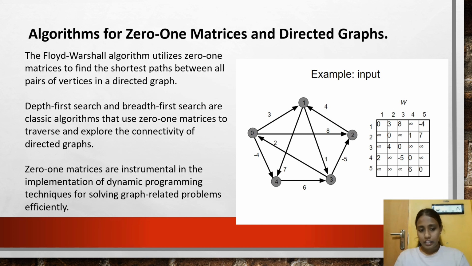So here we can see the directed graph where 2 is directed towards 1 and 0 is also directed towards 1, and the distance between 0 and 1 is 3 and between 2 and 1 is 4. So the directed graph represents the direction as well as the distance between the two vertices. So this is the edge that is directed, and it shows the length of the path between two vertices.